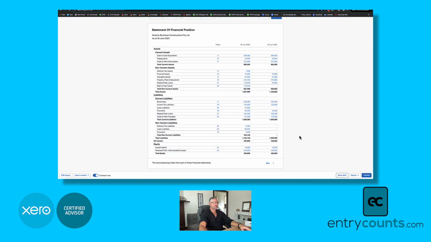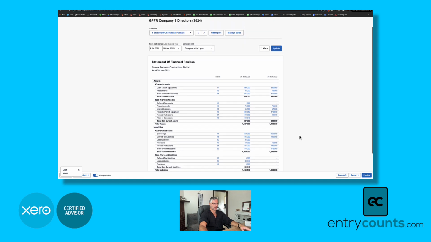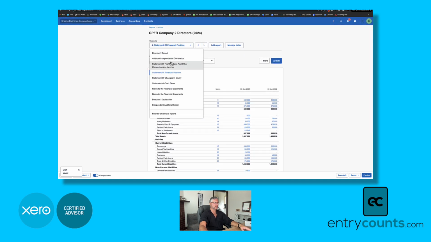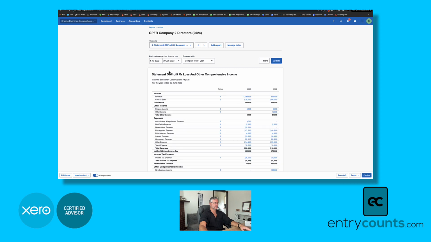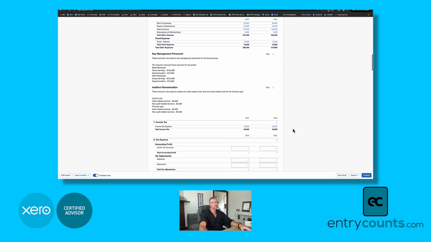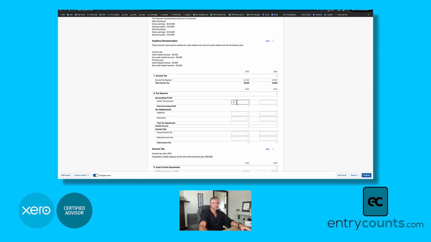Now our balance sheet is checked, and the final task is to add in all tax adjustments that determine the income tax journal. What you'll need is this here: net profit before income tax is 100,000. Go back to the notes. Depending on your auditor, it depends how much information they want, but you're going to put in 100,000 and you need to work towards the income tax journal.